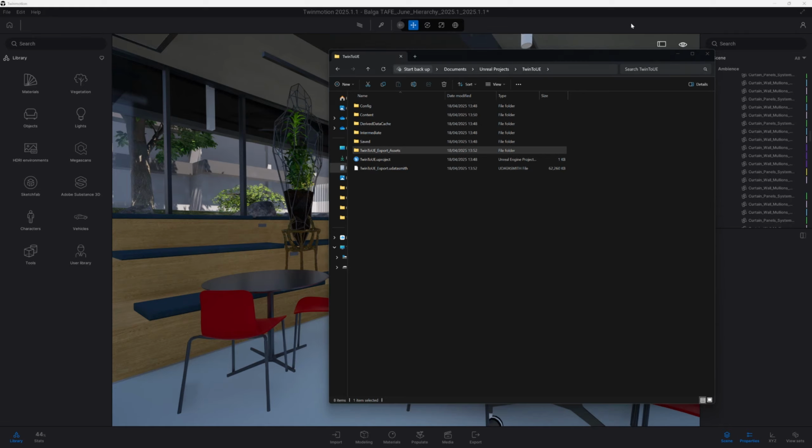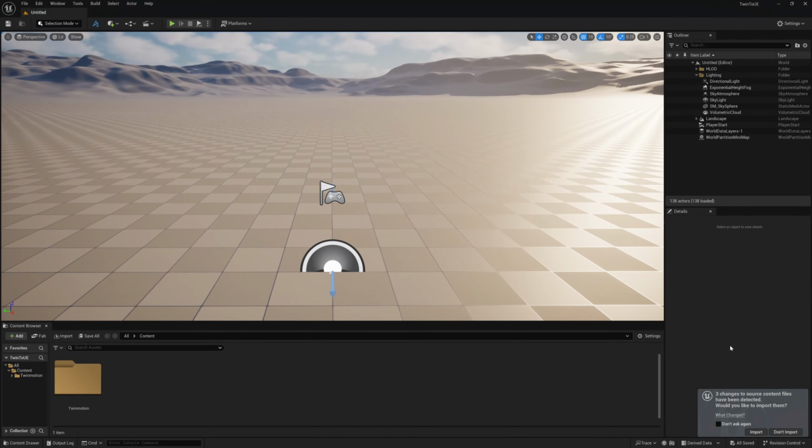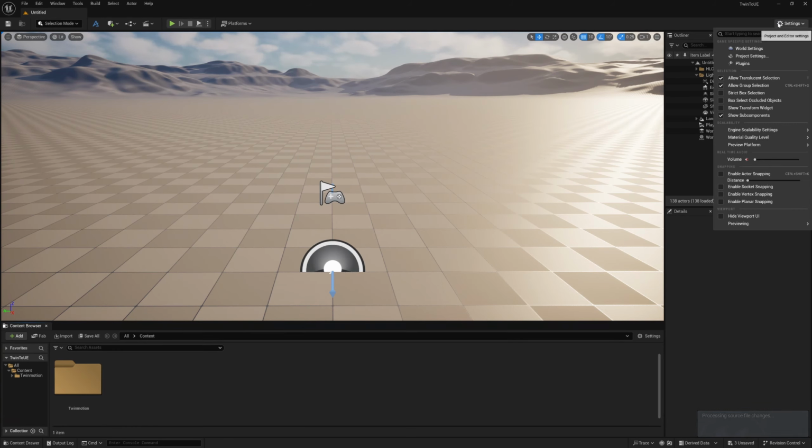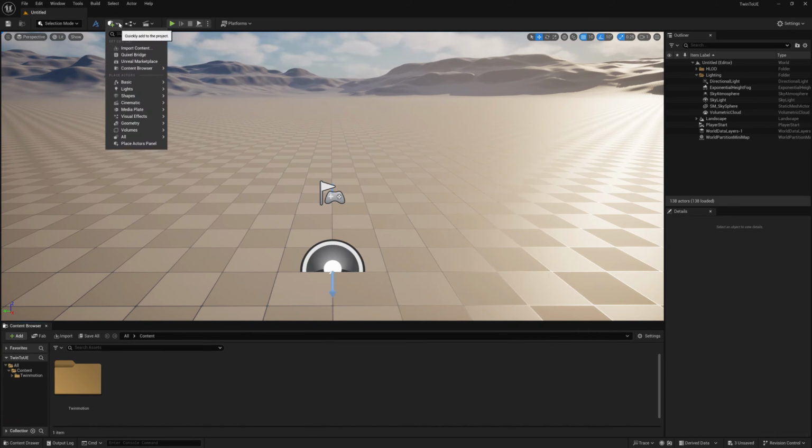Now if we go into Unreal, you may get this message, it's just part of the importing, just to process some of those files. And then something else that you need to do, you would go here in this section, in that cube with the plus, and you would have a Datasmith import in here.